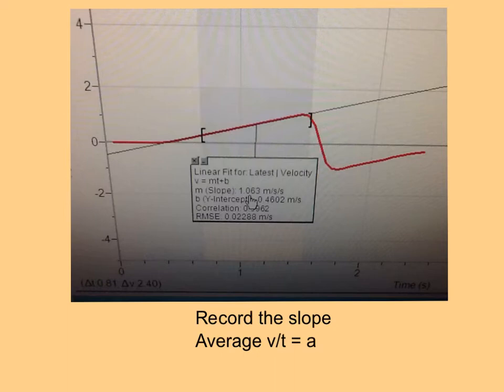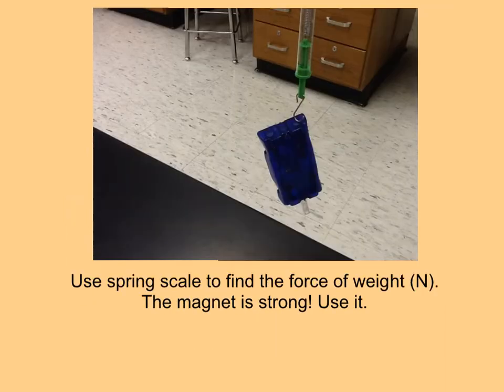You'll also be calculating acceleration to compare. You're going to need the weight of the cart. The cart is equipped with a very strong magnet in the back side. If you will gently suspend the cart over the table using the green spring scale, you should be able to get the weight of the cart in newtons. If you mess around, the cart will drop off, which might damage the cart, so just be gentle and get your data. This is not a time to mess around.